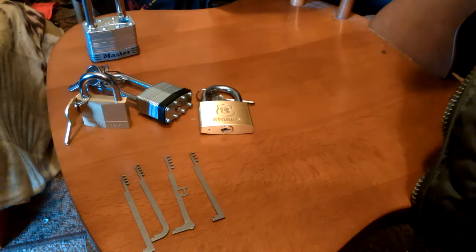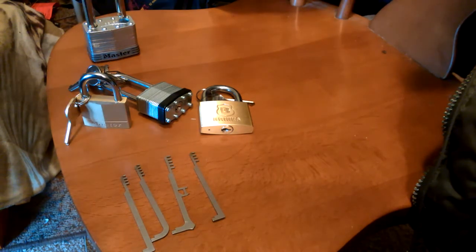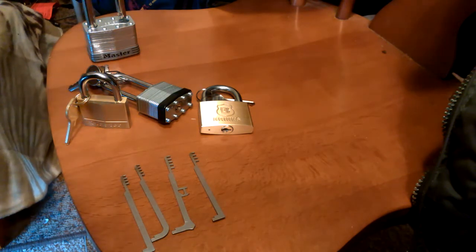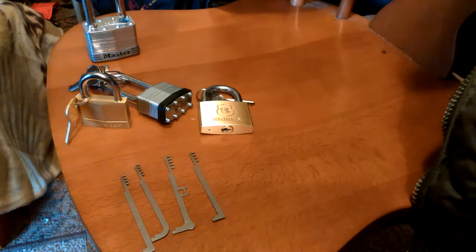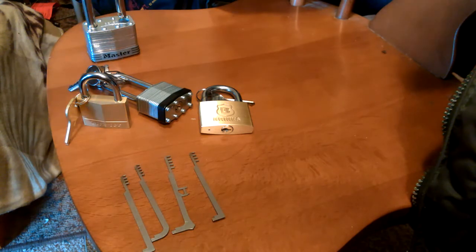That's just a short little video on bypassing a Master 140 with a comb pick. If this winds up on the UK Locksport video website, please remove it, because they are not allowed to discuss things like bypasses on there — they're afraid of people doing illegal activities. A bypass really takes almost no skill, though I'd say it takes some skill because you have to know what you're doing. I am not in England and I'm not under these restrictions.